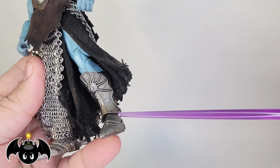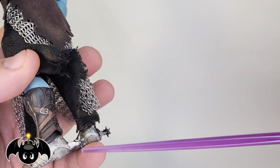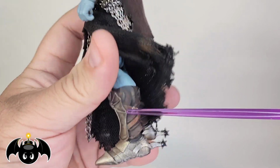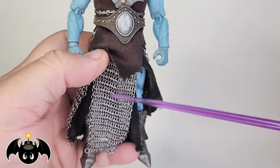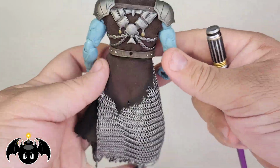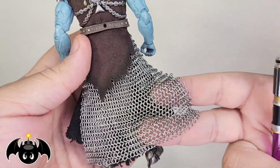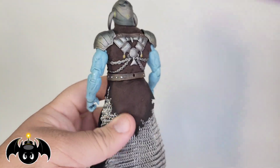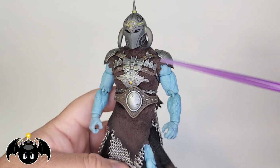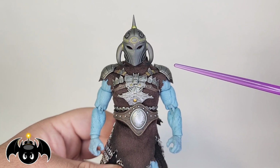The boots look fantastic. Really makes it look like pounded metal and things like that. We even got the spurs on the back right here. And you can see the leather straps and buckles on there as well. Looking very, very awesome. And I absolutely love all the real chainmail that we get with this. I mean, that is a lot of chainmail, and this actually gives a lot of weight to the figure, which again makes him feel like very good quality, man. And again, in my opinion, Mezco makes great quality figures here, and this definitely feels like a premium piece.